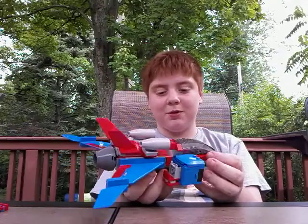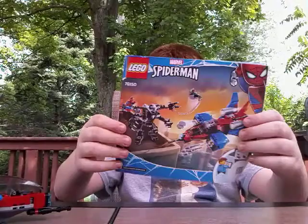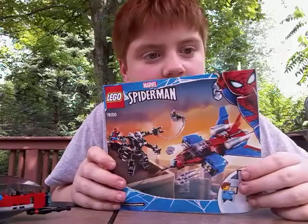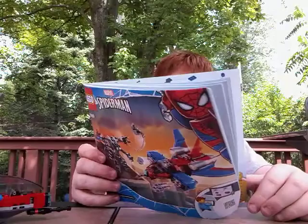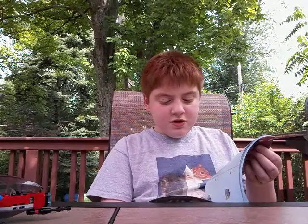On to the manual and the final verdict. Here we go — this is the manual, not too thick, not too thin, I really like it. It's great cover art, it looks really good. Then you have a little advertisement for Lego Life, which I don't use — I don't like Lego Life at all, I think it's a very bad app. Something weird about this manual is it goes right to the part index where it has no advertisements whatsoever, not even in the front — just how to use the Lego Life thing.